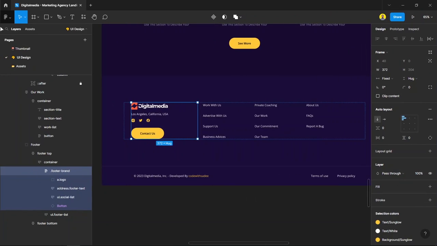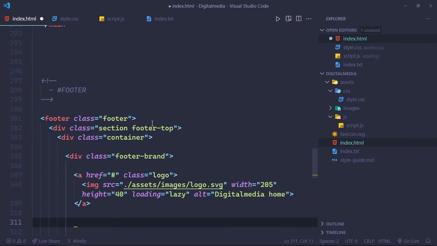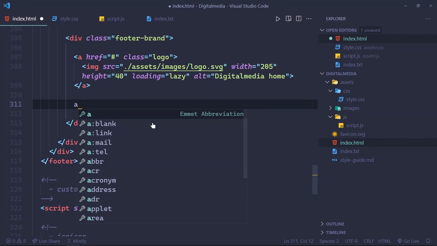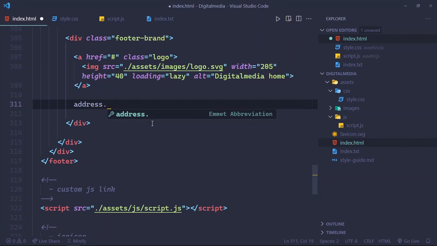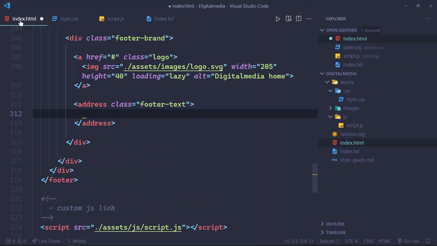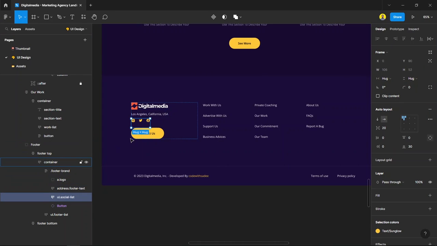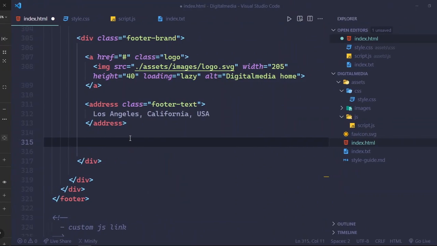and after that here is the address, right? So address dot footer text, and here is the address, and then here's the social list, right?